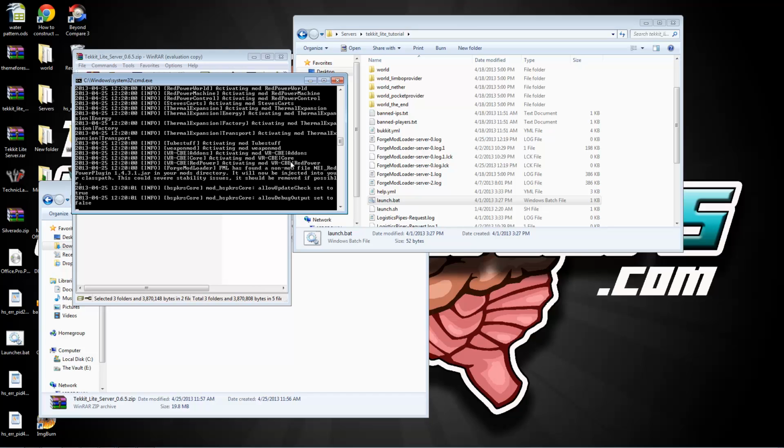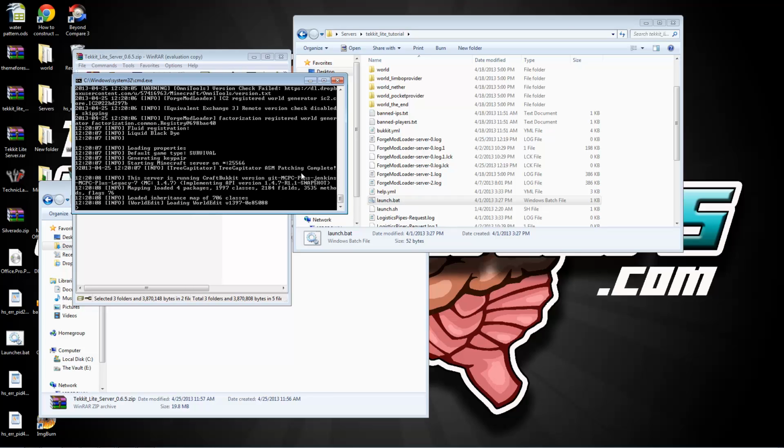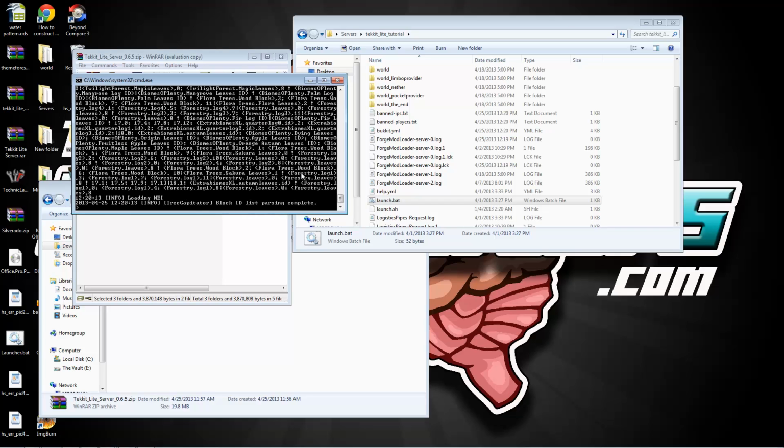It's going to load up. We can see that there's different core versions here. Everything's loading up fine. And in this version, the jump from Tekkit Lite 0.6.1 to 0.6.5 didn't actually add any new blocks or new block IDs. So as soon as we log in here, everything should still be the same. There was nothing removed, so we're not going to find any of our things don't work anymore.